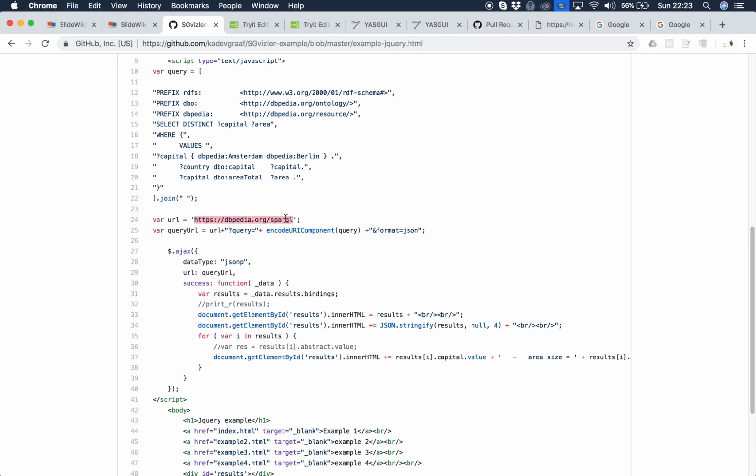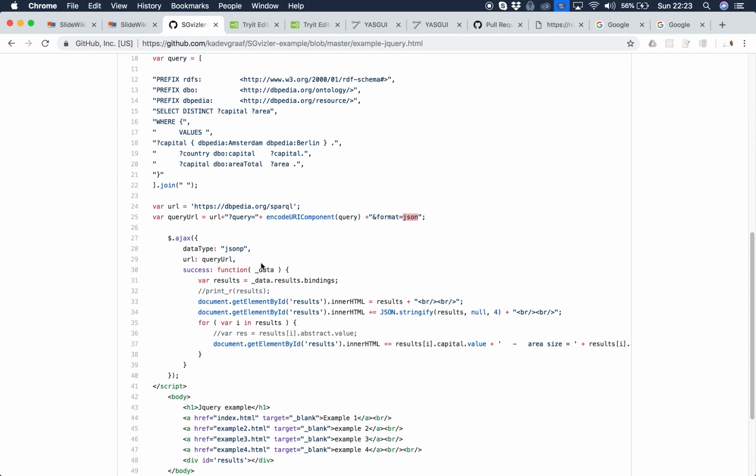So in this case, I query Wikipedia, and then I append this SPARQL query endpoint with my query. So this SPARQL query, and I URI encode this such that the spaces and the brackets, which are special characters, avoid conflicts. And I say I want JSON back as a result set with the format variable and then the JSON value.